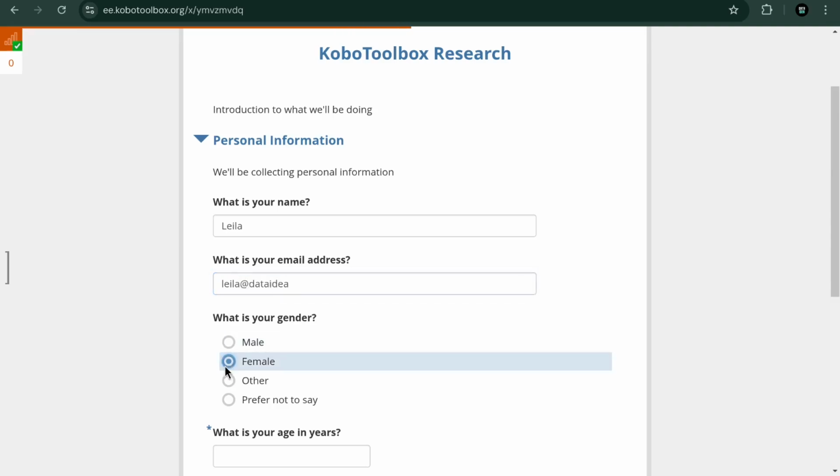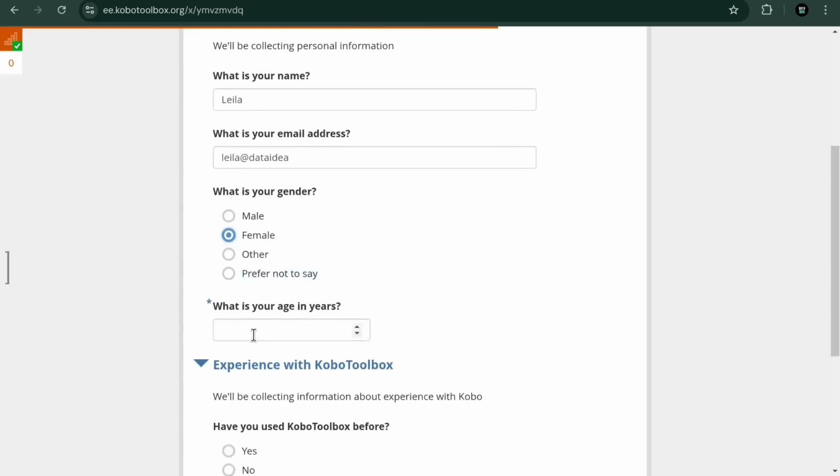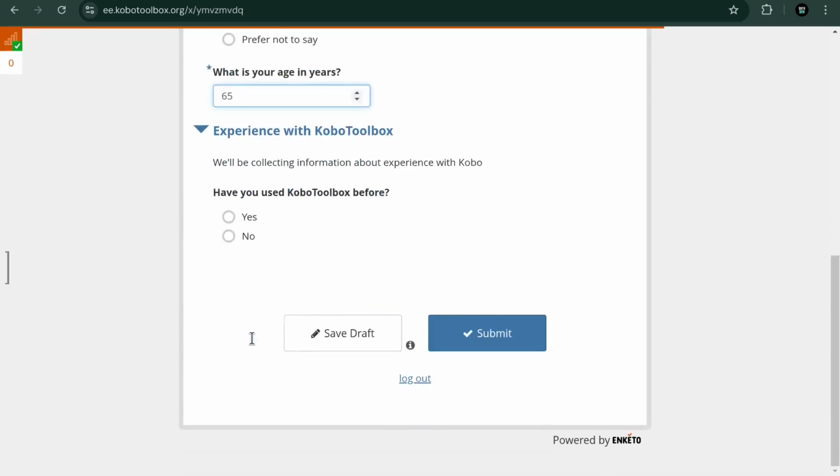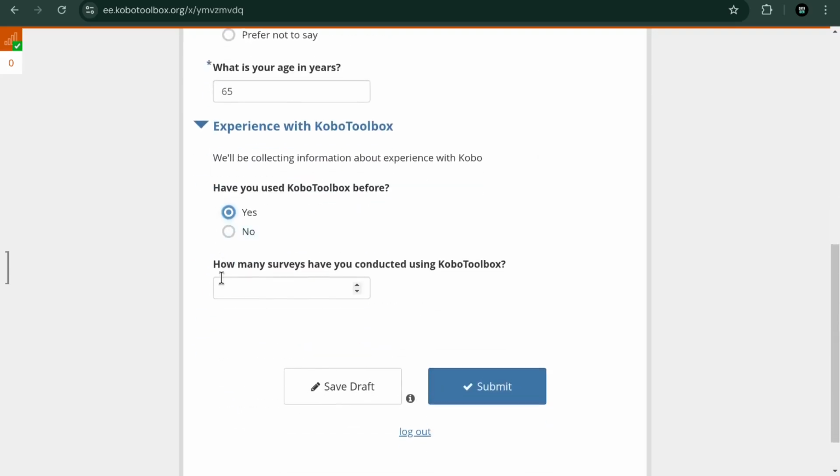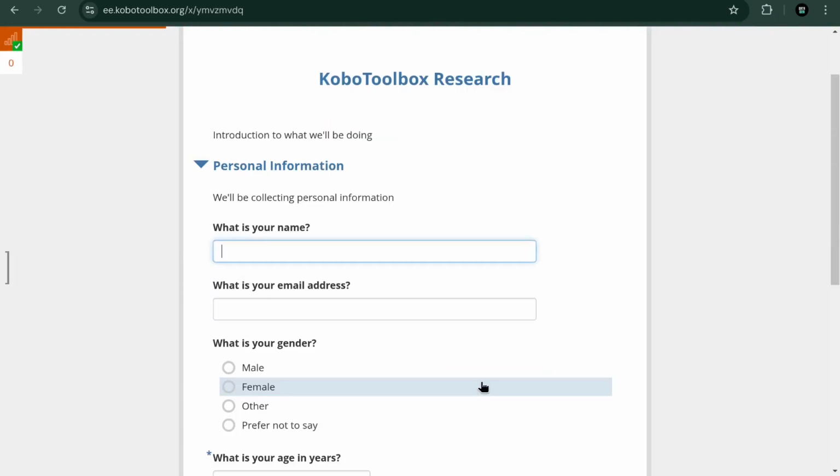And then they are female, and their age is maybe 65. Okay, and then they have used KoboToolbox before, and here we can see how many surveys they've conducted. This question appears, of course, after the skip logic, and let's say they've used only 3. Okay, and then we can submit. Alright, so all this data has been successfully submitted.